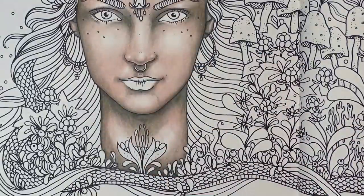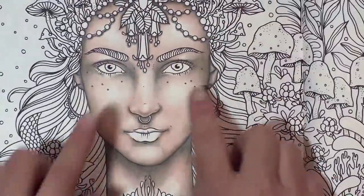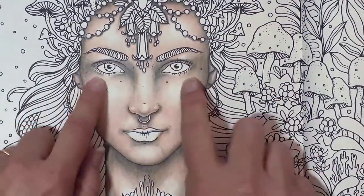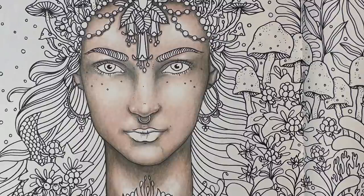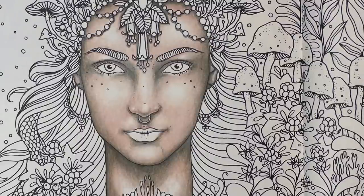Now, I think what we'll move on to next is putting some colour in her cheeks. Right now she doesn't have any blush in her cheeks. Now for that, I prefer to use a nice pink, a pinkish red. Now there is a variety of different pinks that you can use and get away with quite nicely. Everyone's got different shades of pink on their cheeks. So what I would suggest is nothing too bright, if you could. Something more of a bit of a burgundy sort of feel to it, used very lightly. Works better, I think, than a bright pink.